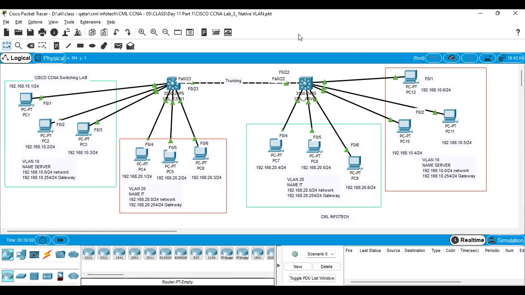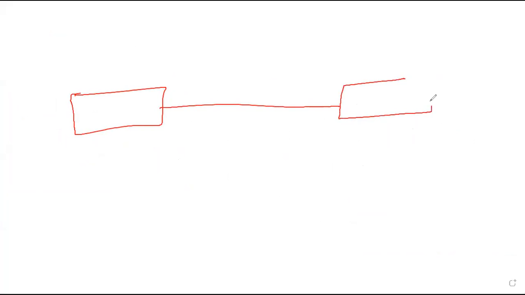So the last session was, we have two switches connected to each other, let's say we connected port number 23 to port number 22.